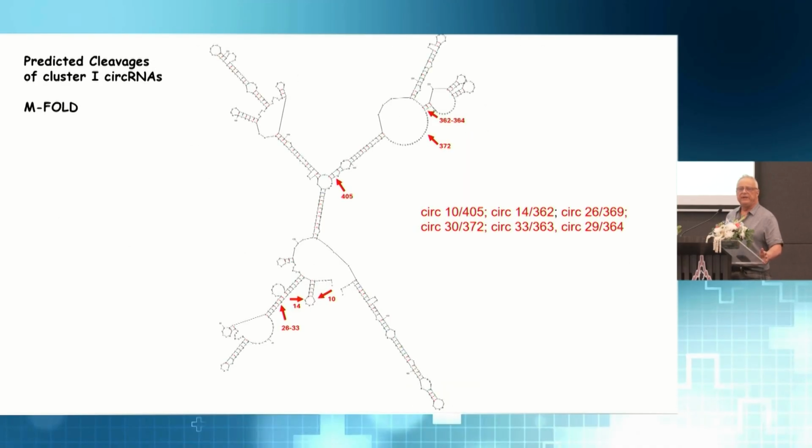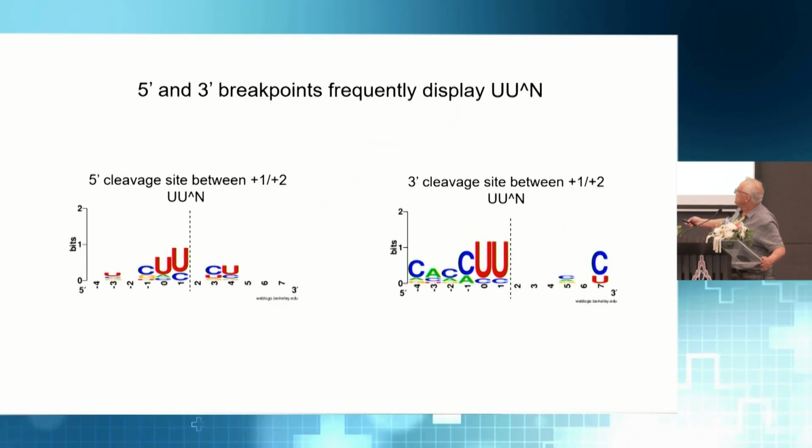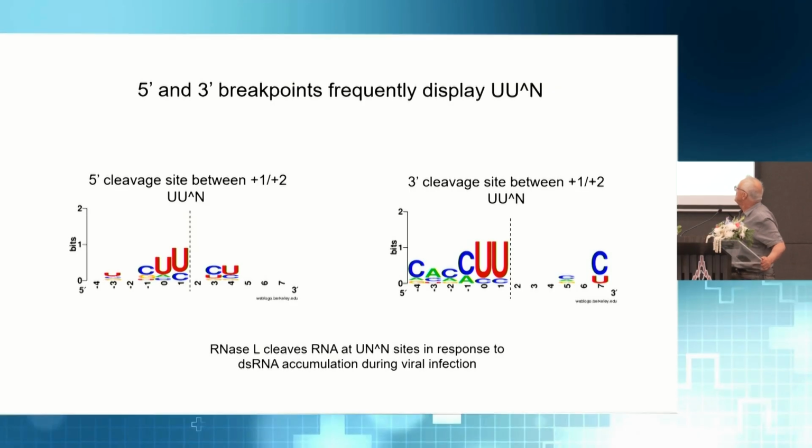Now, where are they being made from? What does the nucleotide sequence look like? And what we find is, for the most part, the circular RNAs are being made by cleavage of loop regions in the RNA. When we had a closer look at these loop regions, we found there's a conserved sequence motif at the 5' end, CUU, and at the 3' end also CUU. So basically, these are cleavage sites for RNase L, ribonuclease L, which cleaves RNA at these particular sites. So we had a hypothesis that maybe this particular nuclease is involved in cleaving the viral RNA. Of course, we also need to know what is a ligase that links the ends together, and I have to say we don't know yet.